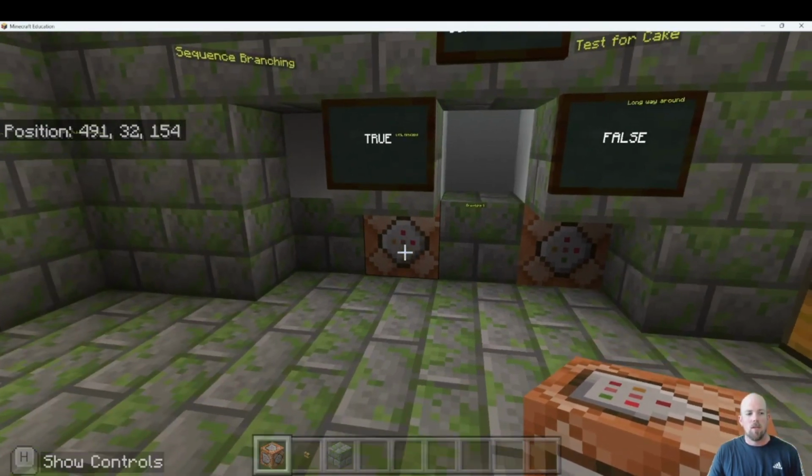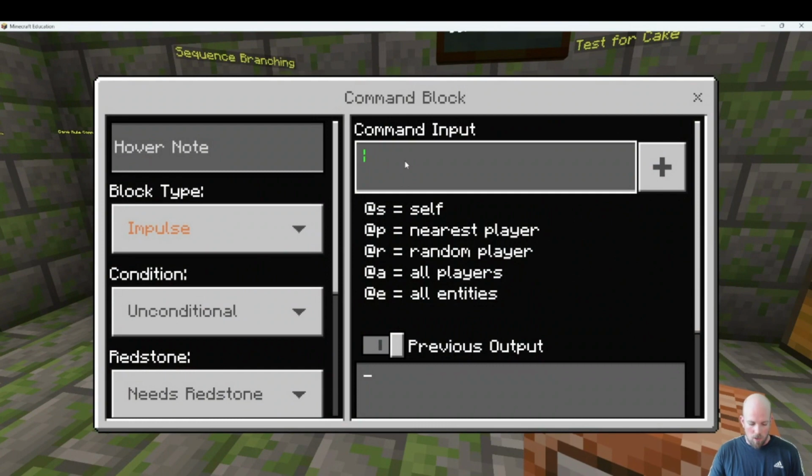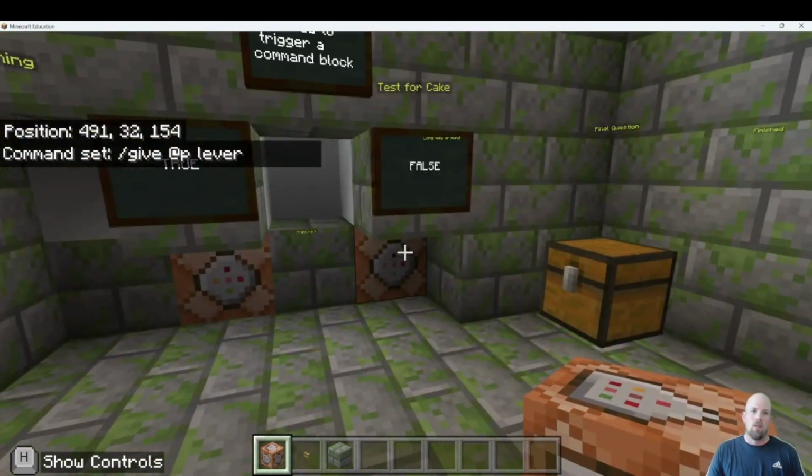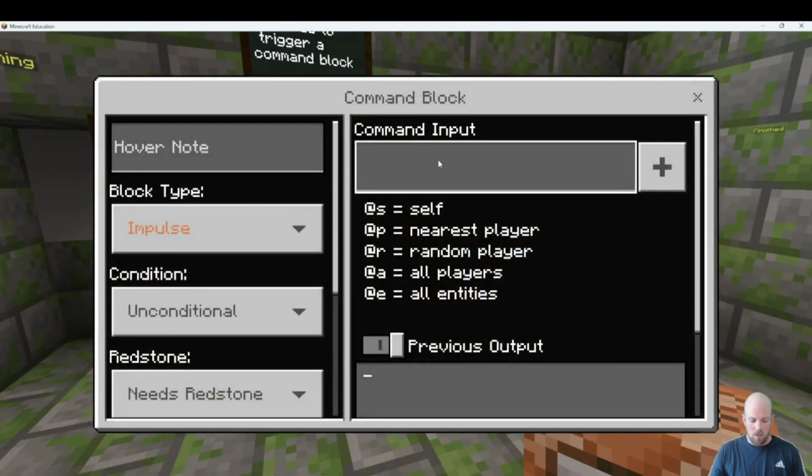So the answer is true. Because that's the right answer, we're going to give the lever for the correct answer. So it's /give, and then it's @p, so the nearest player, and then it's just lever, nice and simple. But if they get it wrong, they go back to the start of the game. So this is where we put our teleport command, so /tp @p, and then this is where we need to write our numbers down.